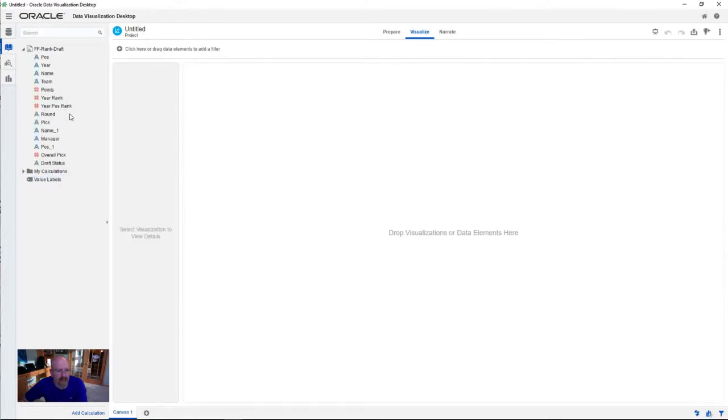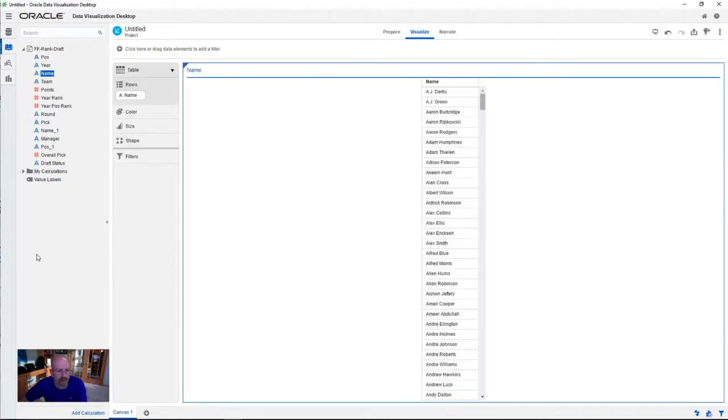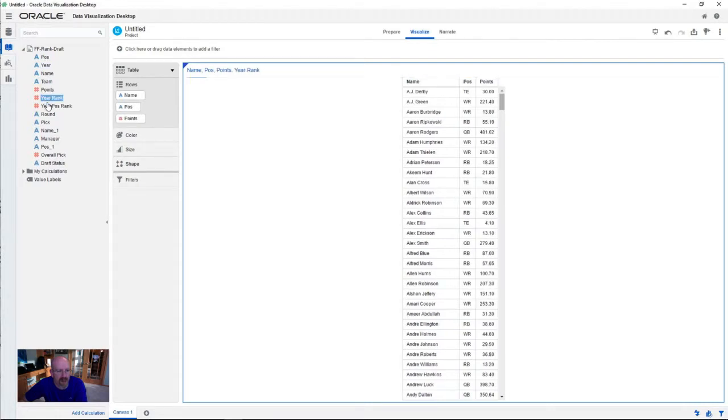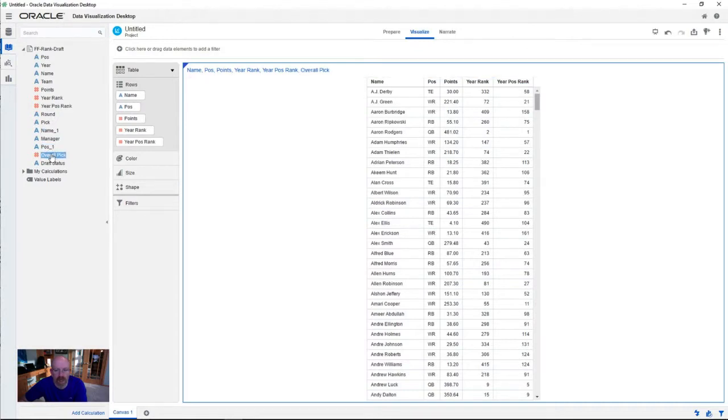Now what I can do is look at any given player. Let's go ahead and just start making a table view here. And let's throw on their position and their points and their year rank and their position rank and what their overall pick was.